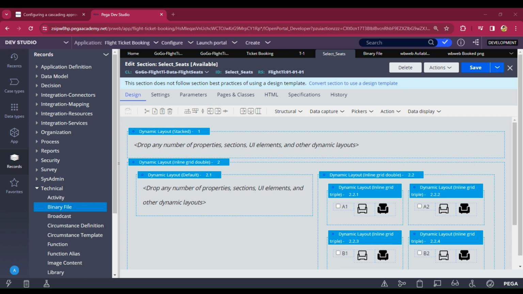So here the thing is, whenever you click on the checkbox, the seat should be displayed as blocked, right? When the checkbox is unselected, you have to display the seat as available, right? So for this condition, you have to write a visibility condition on both the images, that is icons. Just double click on this icon.